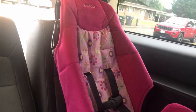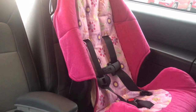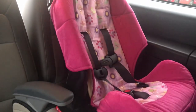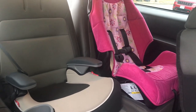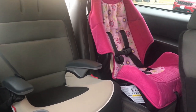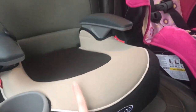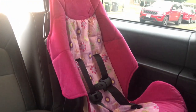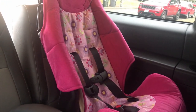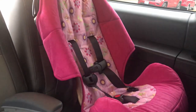And then we got this Costco one for my daughter — she is about to be three. I started forward-facing my son when he turned three, so she's going to be forward-facing now. Hers was around $45. I wanted to get a seat that was more neutral — black with like a neutral purple. The other Costco seat was 30 pounds and up, and this seat is 25 pounds and up, and she's less than 30 pounds — that's why I got this one.